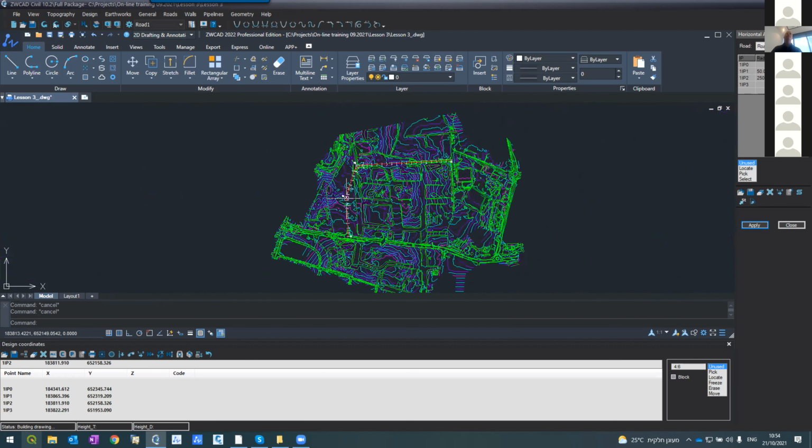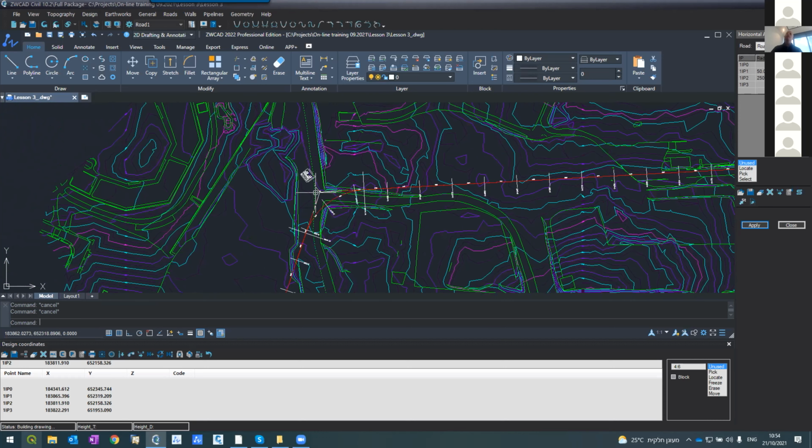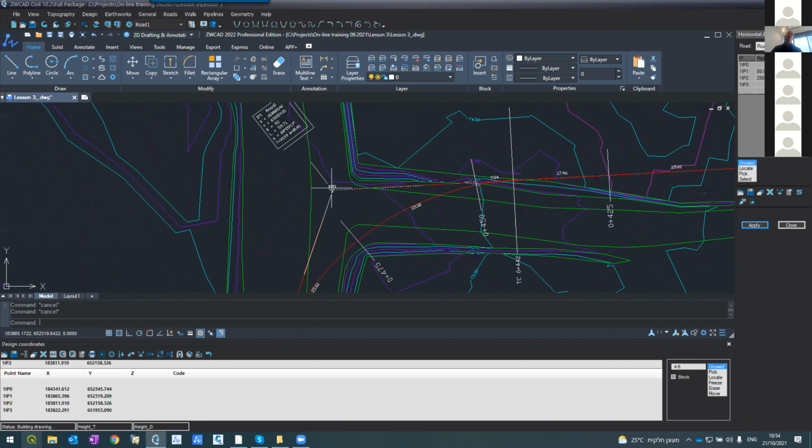Now, I want to do another thing. I want to move this IP a little bit from here to here. Let me see something. Create a polyline so I know exactly where to move.